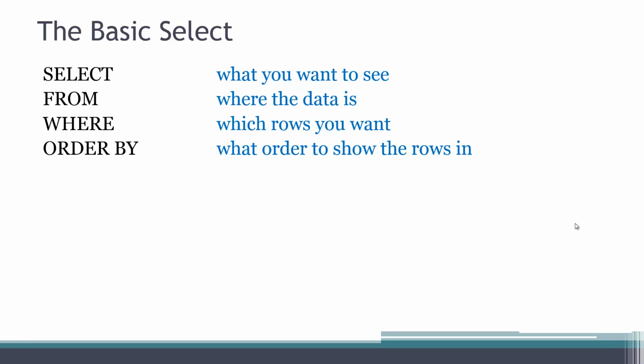Whether the data on your disk changes where it's being stored, or a service pack changes slightly the way that SQL Server analyzes the data. Without the order by, you cannot be guaranteed. It's not guaranteed that the data will come back in any particular order. What I've noticed is that it's usually fairly consistent, and as long as you're not changing the data in the database and where it's located, it comes back consistently without an order by. But even that's not guaranteed. You could technically run the same query back to back to back and have the data come back in a different order every time if you don't specify the order by.